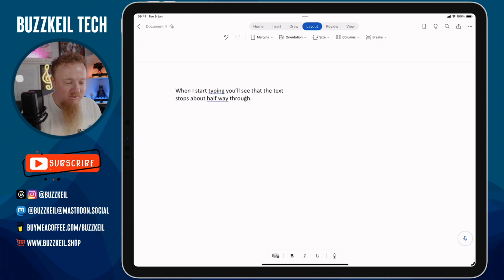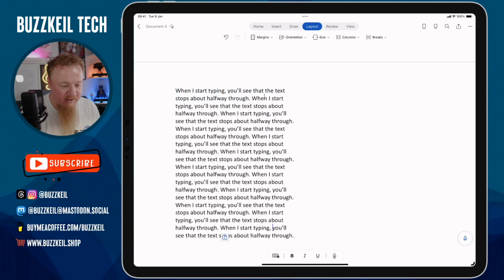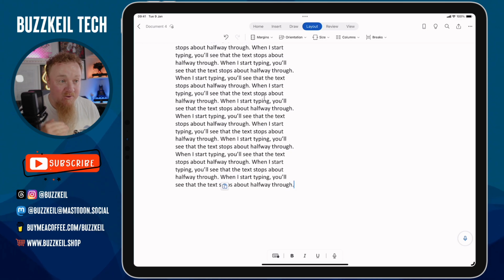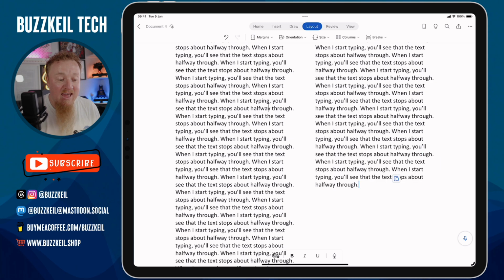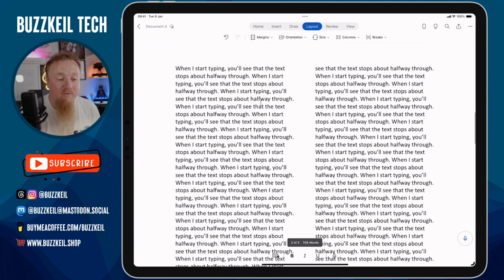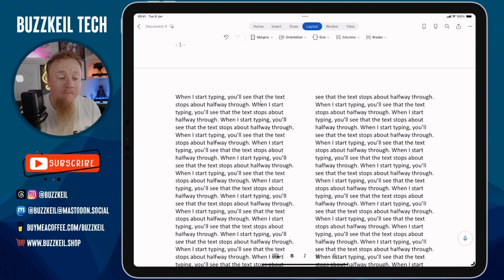Now, if I'm just to demonstrate this, correct me. There we go. That's how autocorrect works and spell check. Now I'm just going to copy and paste this sentence several times over, just so you can see what happens when I get to the bottom of this page. You'll see now that it starts filling up the second column before it goes on to the next page. So if you want to type text in columns, that's exactly how you do it.